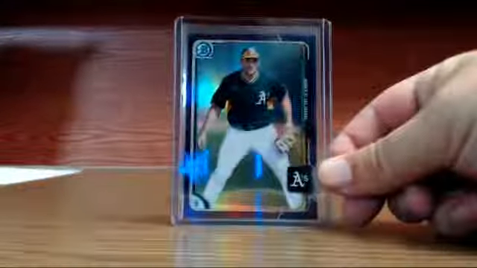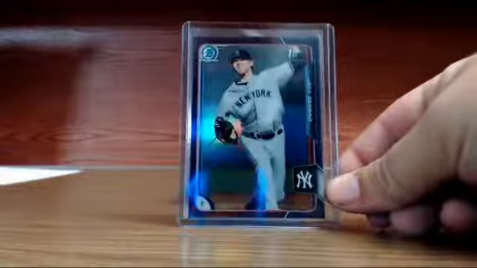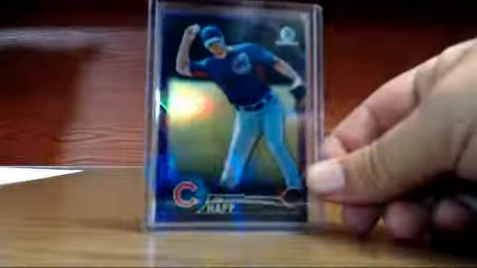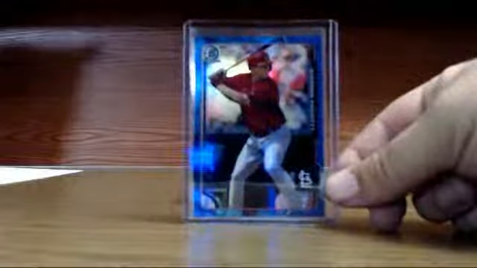Matt Olsen Oakland A's, Jeff Degano New York Yankees purple, Ian Happ for the Cubbies purple. Onto the blues: Steven Piscati St. Louis Cardinals.